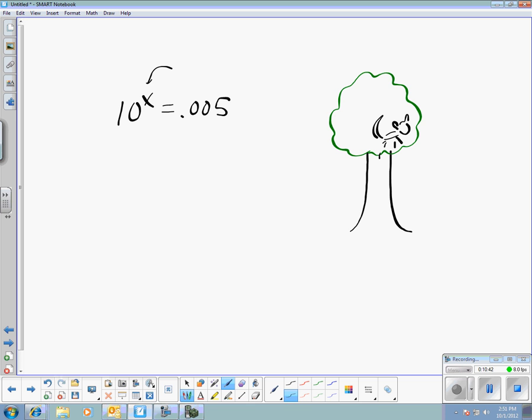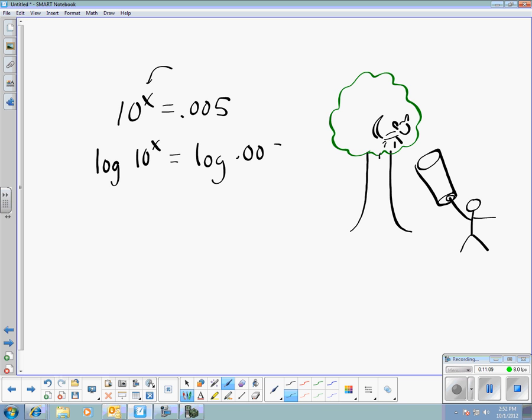But one really effective way is to get a big log and knock the kitty out of the tree. So imagine your unknown in the exponent spot as a little kitty in the tree. And the way you're going to get it out of there is to use a log. In other words, we're going to take the log of both sides of this equation. All right, the basics of algebra says if you do something to one side, you do it to the other. So I'm going to take the log of both sides.